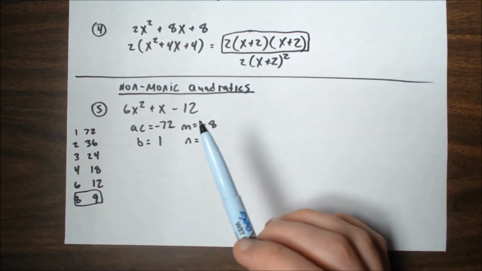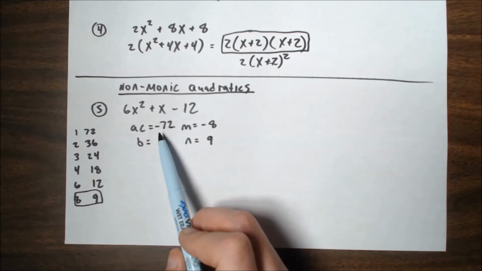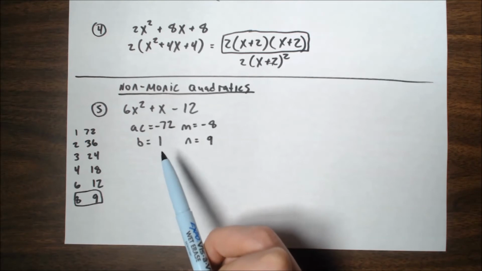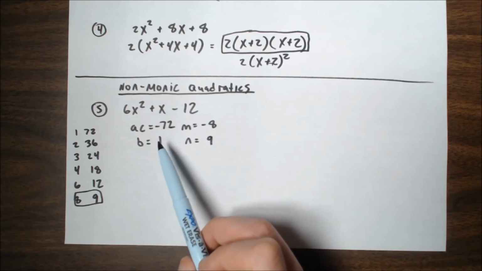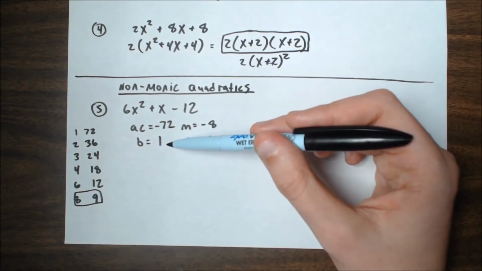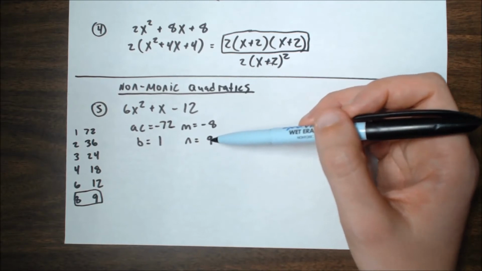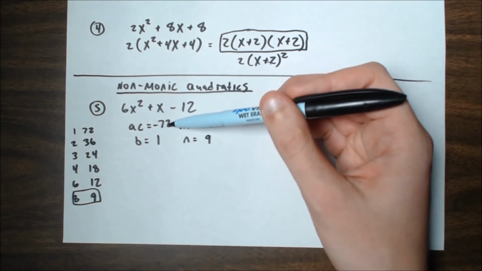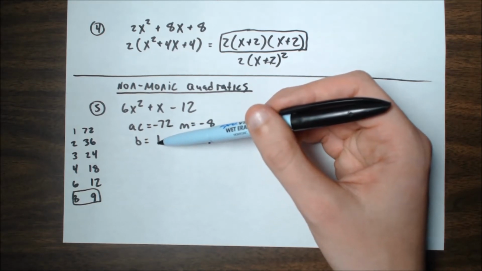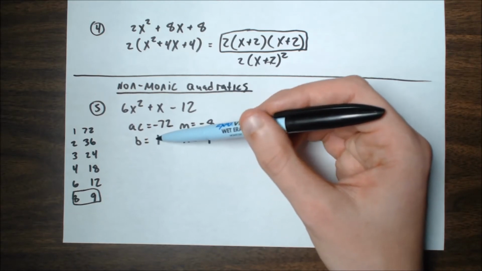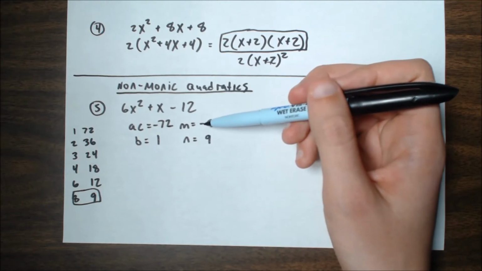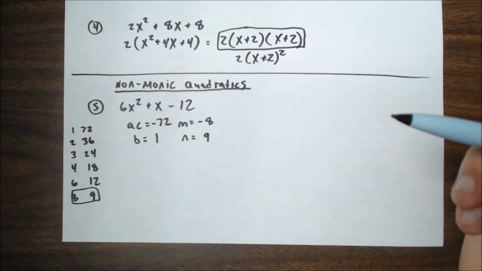Here's what the signs tell you, okay? If you have a negative sign for a times c, that means the signs are different. So then you look at the sign of b, and that tells you what the bigger number must be. Since b is positive, if I'm adding together some negative amount and some positive amount, and I've got a positive left over, then that means the bigger number must have been positive, okay? So negative sign here on a times c, that tells me the signs are different. The 1 here tells me that the 9 must be the positive number. If this had been a negative 1 right here, then we'd have to flip the signs. The 8 must have been the positive number. The 9 must have been negative. The bigger number must have been negative in that case.